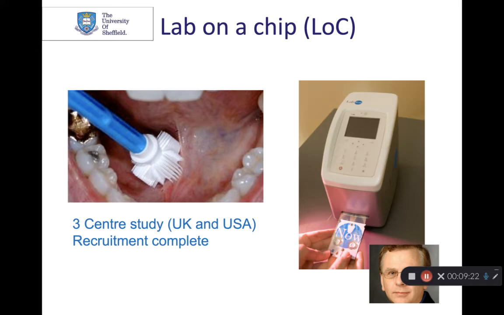Of course, when you take a sample of disrupted cells, it is possible to do other things with it. And so, again, in Sheffield, we have been working with Martin Thornhill, who's now the retired professor of oral medicine, at trying to take the cells from a brush biopsy, but look at some of the biological characteristics. What proteins do they express? What are the characteristics of the individual size and shape of cells and so on? And what do they tell us about the risk of progression to oral cancer?